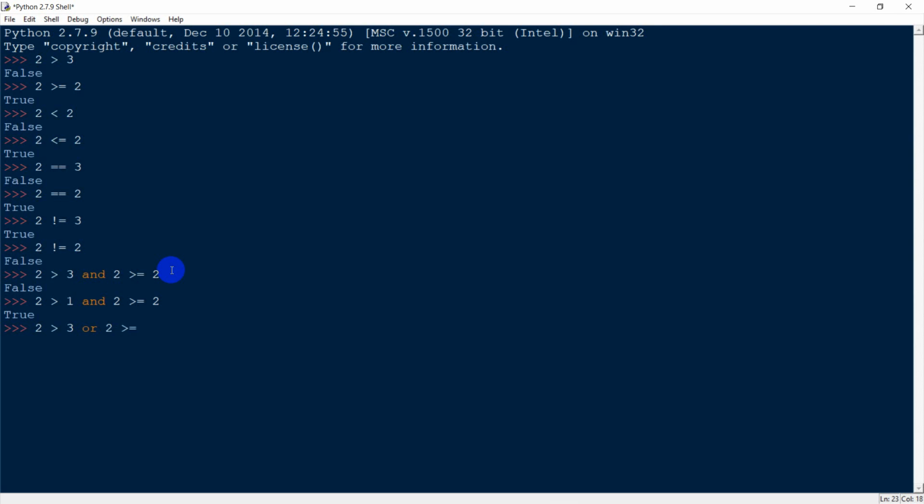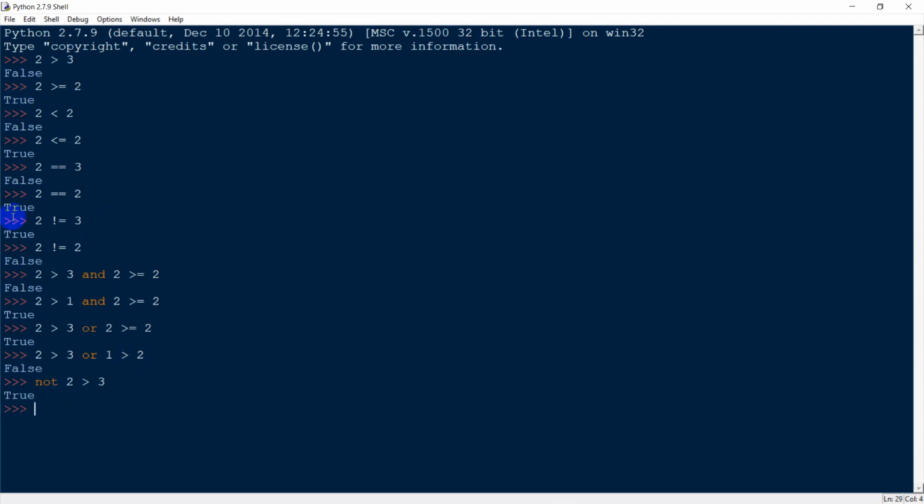And the next one, as you might have guessed, is the OR operator. So what the OR operator says is that if either one of these is true, then it'll give me true. The only case in which OR will give me false as a result is when both of these are false. For example, in this case. And the last one that I want to talk about is the NOT operator. So not, as you might have guessed, just takes one argument and gives me the exact opposite result of what this condition would give me. So if I hit enter right now, it's going to give me true.